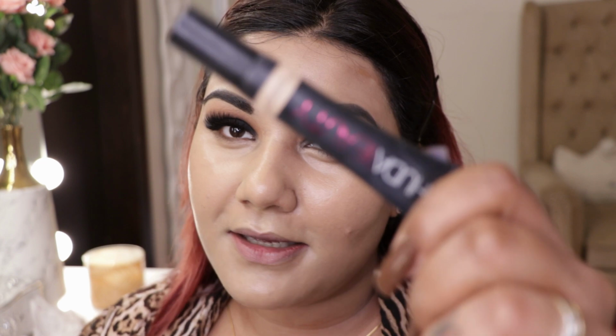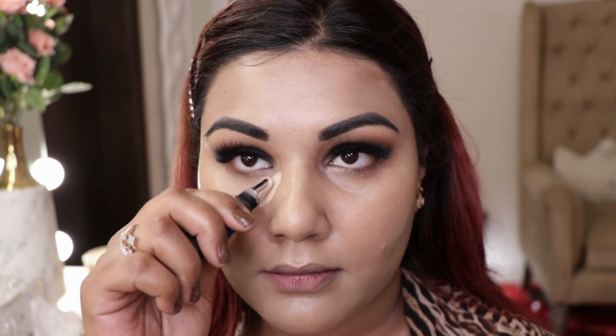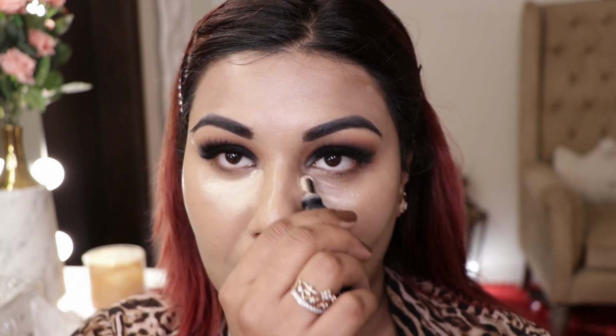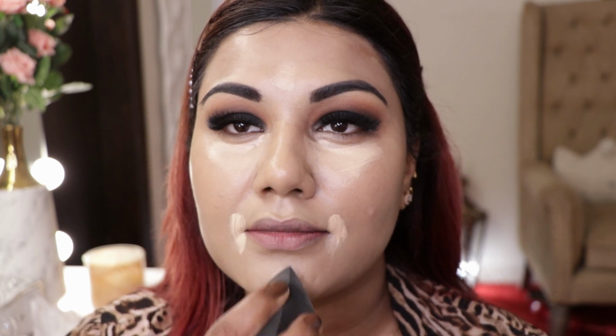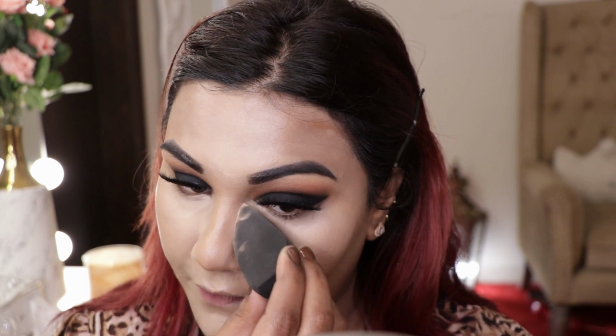Next, we're gonna use the concealer, and the concealer that I'll be using today is also Huda Beauty. This is Overachiever concealer in the shade Coconut Flakes. Let's blend this out. I know this concealer looks really heavy right now, but it's all gonna tone down when we set this makeup and do bronzing. Now I'm gonna set the concealer, and I'm using Fit Me loose powder for this.